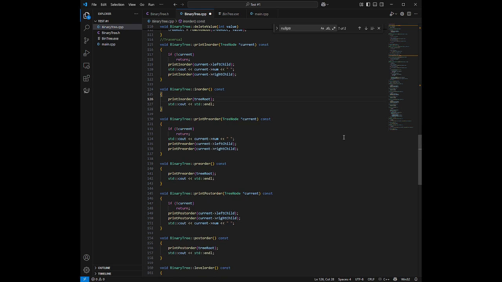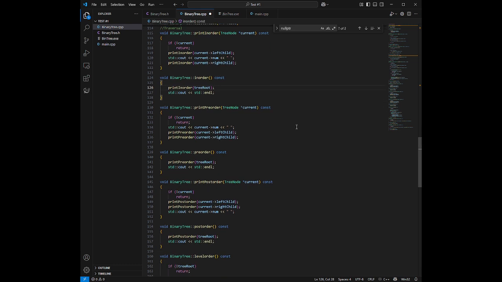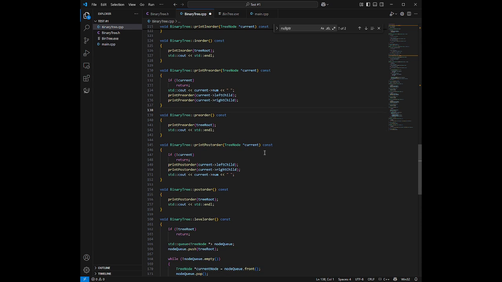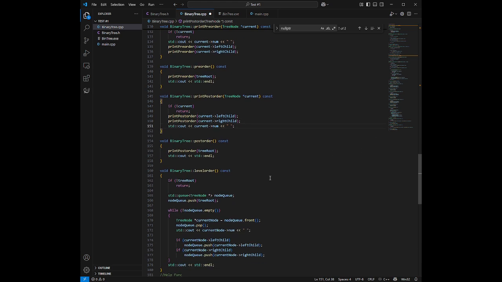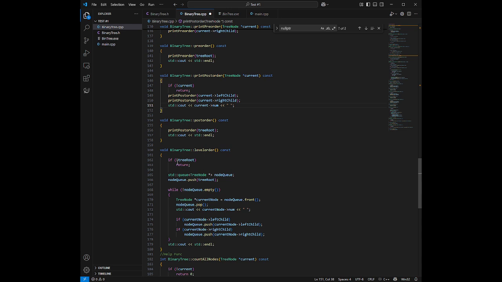As for the pre-order, it goes root, left, right. This is good when you want to copy the tree. The post order goes left, right, and root, or current, and then the level order just goes by levels.